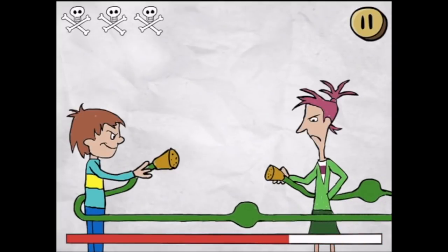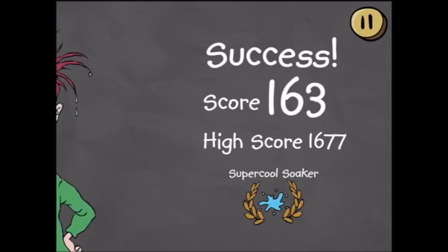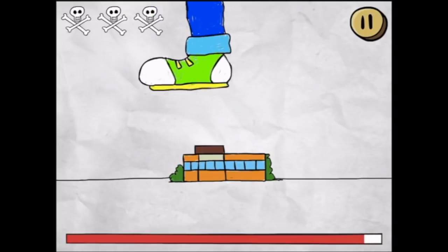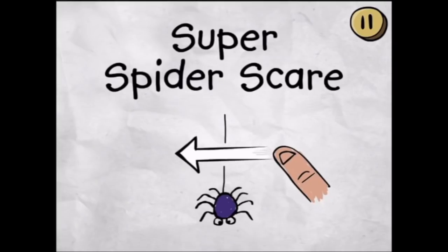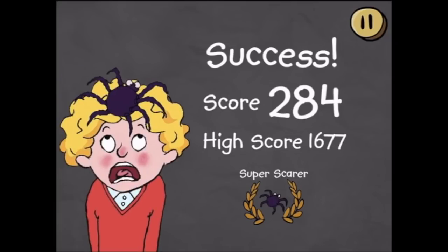Tap as fast as we can go. Go on. Before that timer goes off. Yay! Back to squashing the school again. Amazing! Faster, faster! Okay. Oh, I'm dreadful at this. Oh, there we go. I did okay.